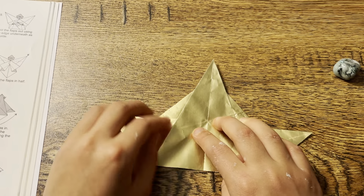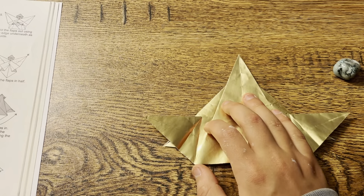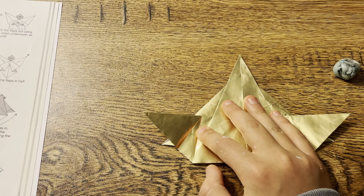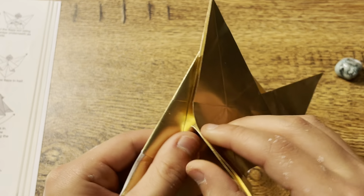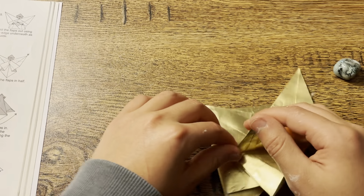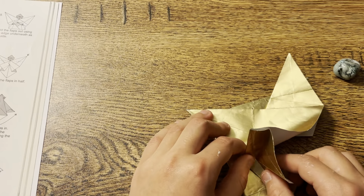Okay, so now here's the weird part. So what we're going to do is you're going to inside reverse fold these flaps. So kind of do this and wait. Do that. Fold this edge out like that.